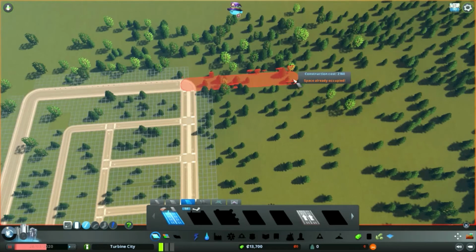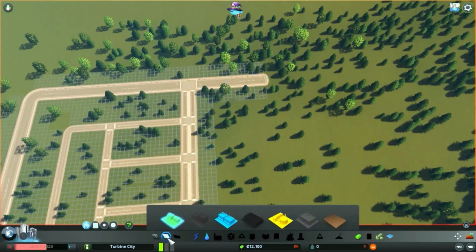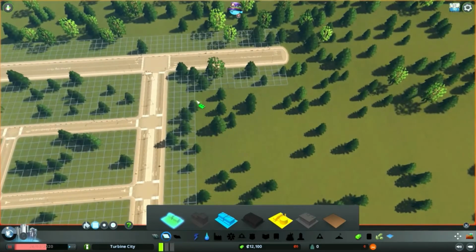Before we start filling this in, I'd love to extend this road. If we extend it by 2, because our underwater and underground power lines are in the way. Bring it out by 2 to start off with. Get things in. When everything's set up, we can delete a few more and build it back.